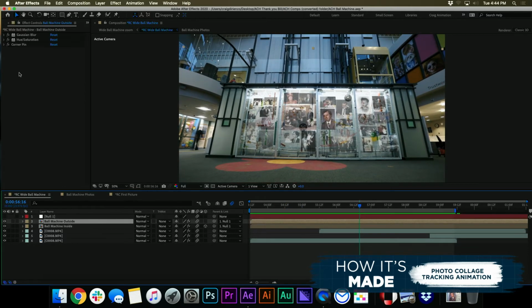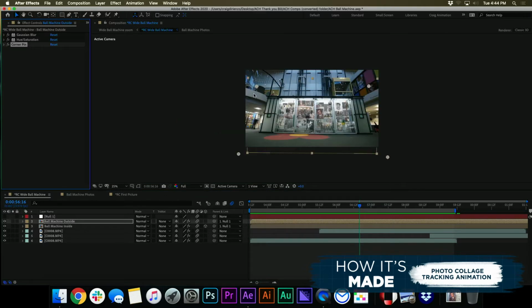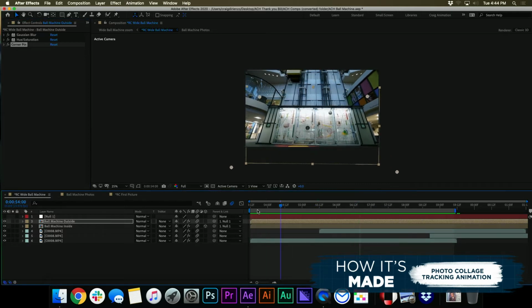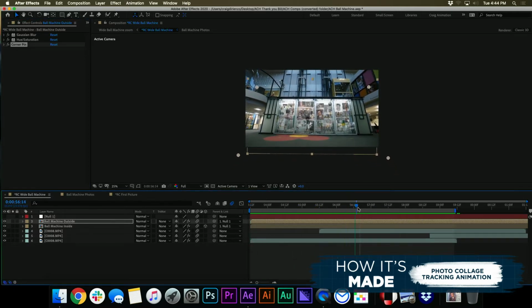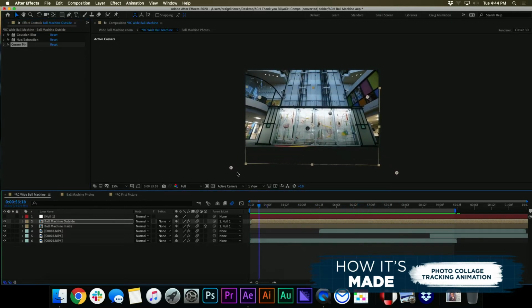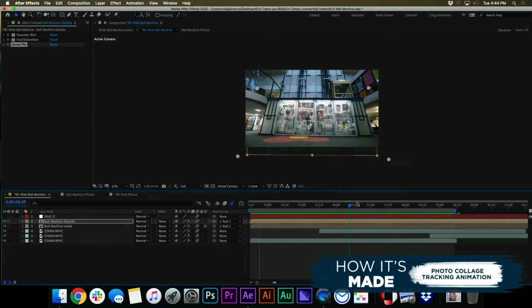So that was how we got the track down, but we also needed to match that perspective change of the glass. We use an effect that's called corner pin, and if I click on the effect, you can see that there's these corner markers placed. And then as time goes by, those corner perspectives change. You can see those bottom ones really swinging in, and that matches the perspective of the glass.